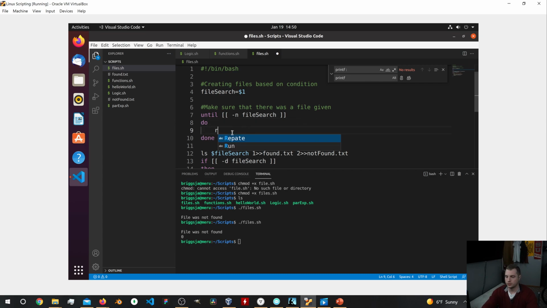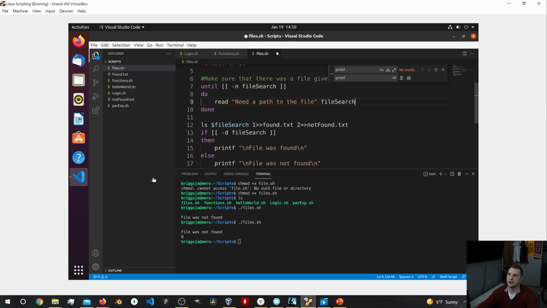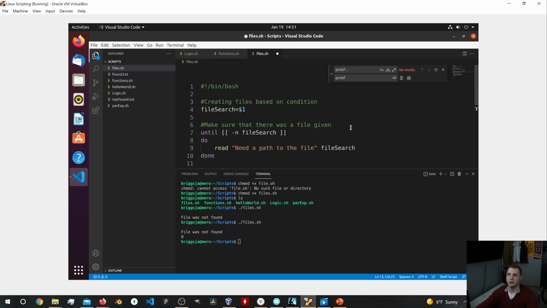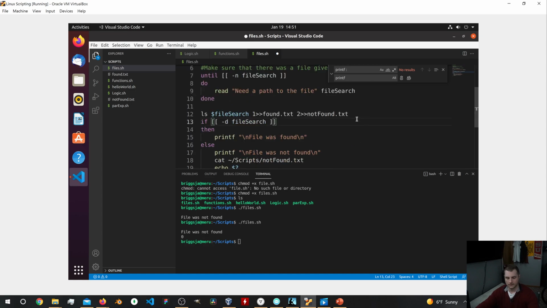Okay, we are going to read to the file search. Okay, that should work. File search. That should work. Okay, let's save this. Let's run this again. Let's see what we get.